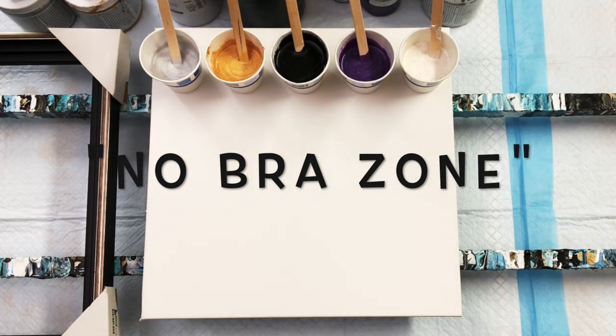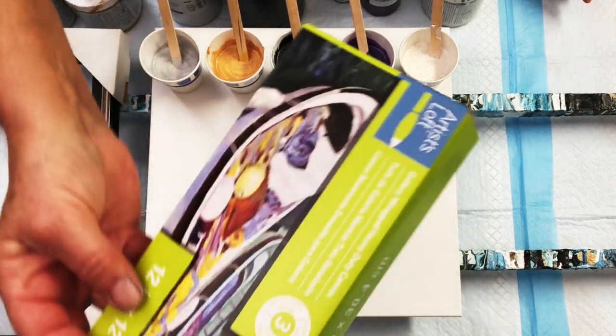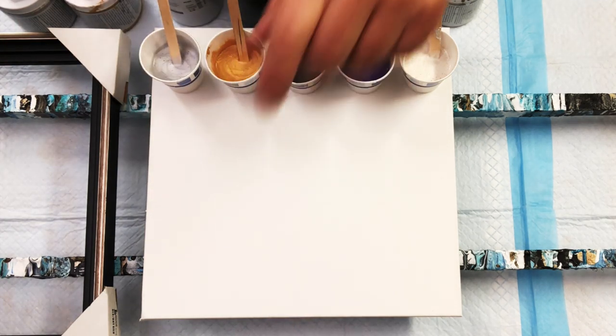We're gonna do a quick little ditty today. I got a 12 by 12 inch gallery wrap canvas here. And I usually don't paint small. Nothing wrong with painting small, but painting big, I got more space. I got more room to play with. And that makes me happy.